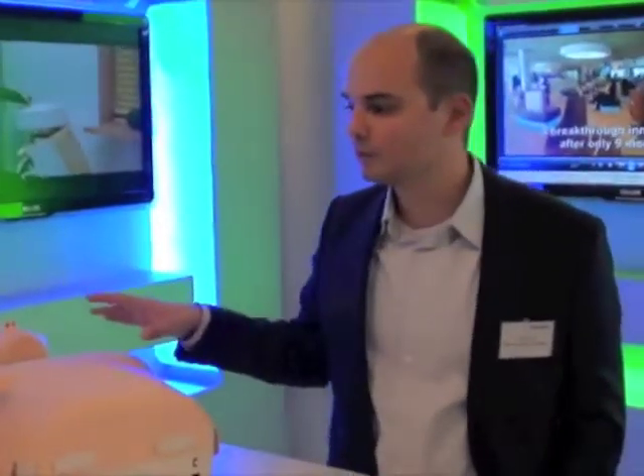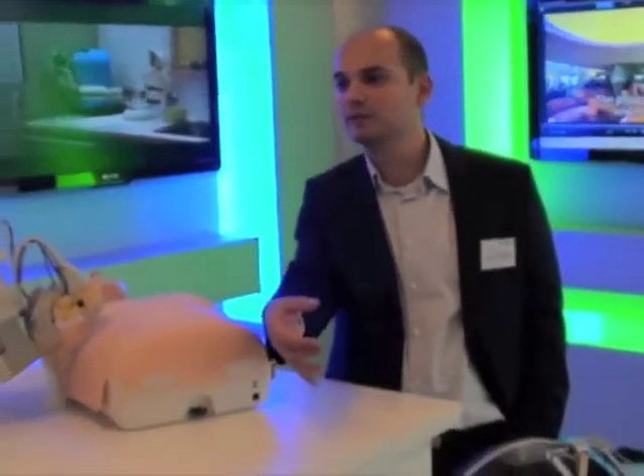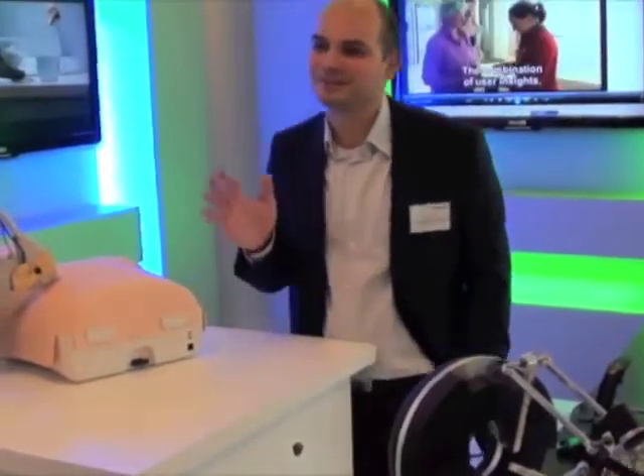What you see here is actually a small robot, and that's actually a teleoperation station. By using this joystick, you can move the ultrasound probe as you want. But now, what you used to do for a very long time — holding it steady — you can just keep it there by pressing one button. It becomes much more ergonomic.